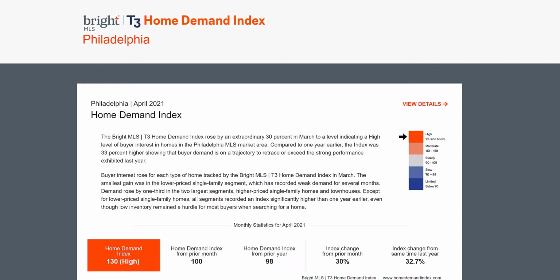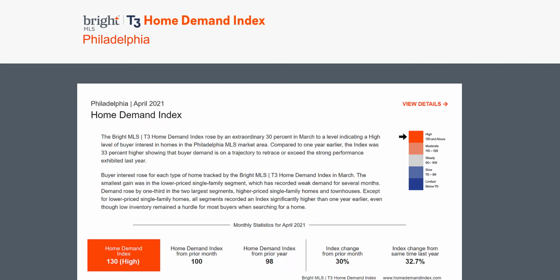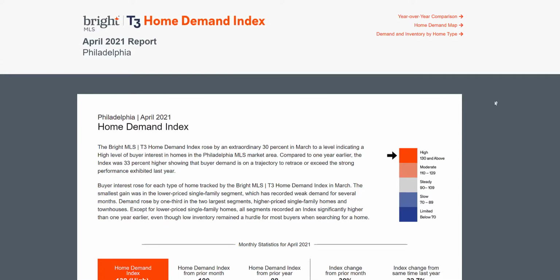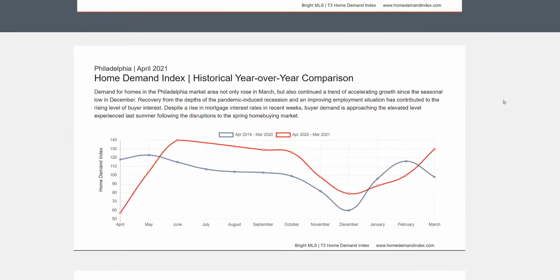A great way to digest this information and put a little context around it is to use the summary that's provided in the overview. This interpretation of market conditions is provided by Dr. Paul Bishop, an economist who formerly worked with the National Association of Realtors. So this area is the initial taste for the information. We'll want to dig deeper, and we can do that by clicking View Details in the top right-hand corner. From here, we can use the individual links to jump to specific sections of the report. Or we can scroll through, which is what I'm going to do.